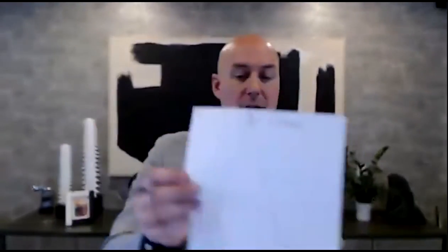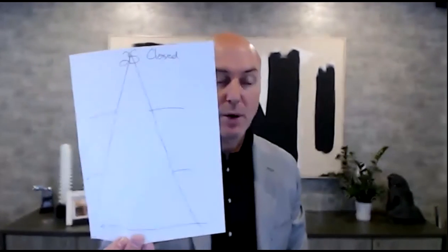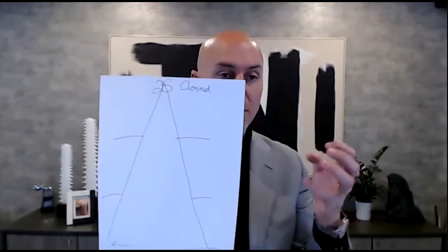Okay, so we've got our 2 things. On the left side, I'm going to do a measurement of how many leads I need to put into the system to close 25 sales. Let's go back to our calculator. 25 times 27, I need 675 leads entered into the system. Divided by 12 weeks, I have to have 56 per week. And again, this is 25 sales in 1 quarter, in 3 months.